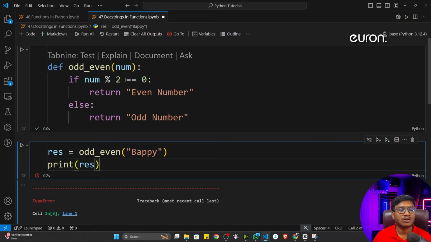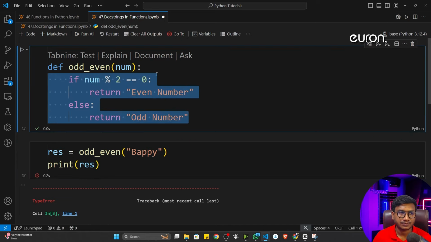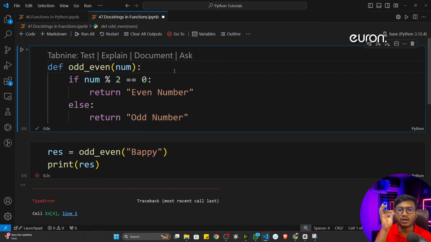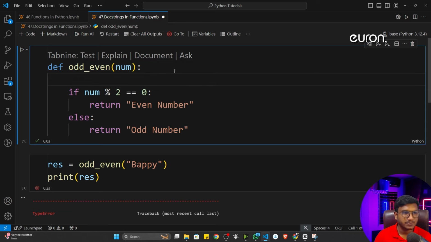So that's why whenever you are creating any kind of function, you also need to give proper information about the function, like what this function does, how this function works, what kinds of conditions it can take and support. Everything you have to mention. To mention this message, we can use this particular statement.